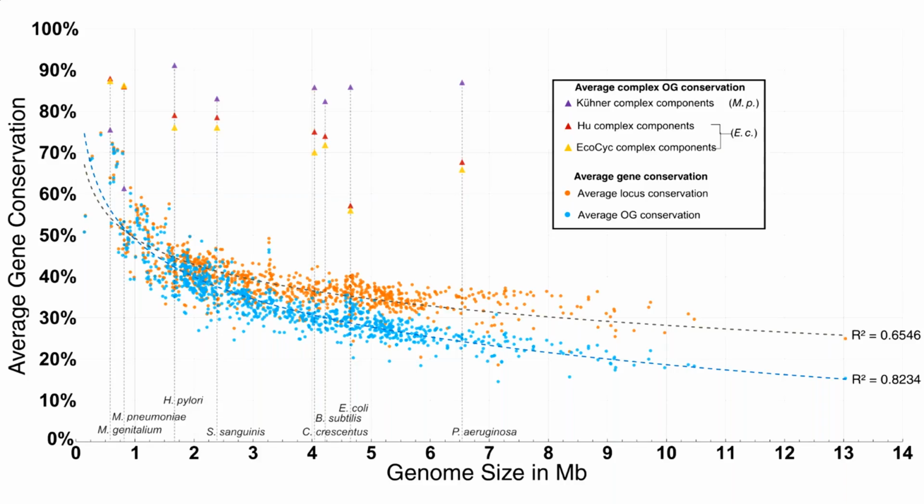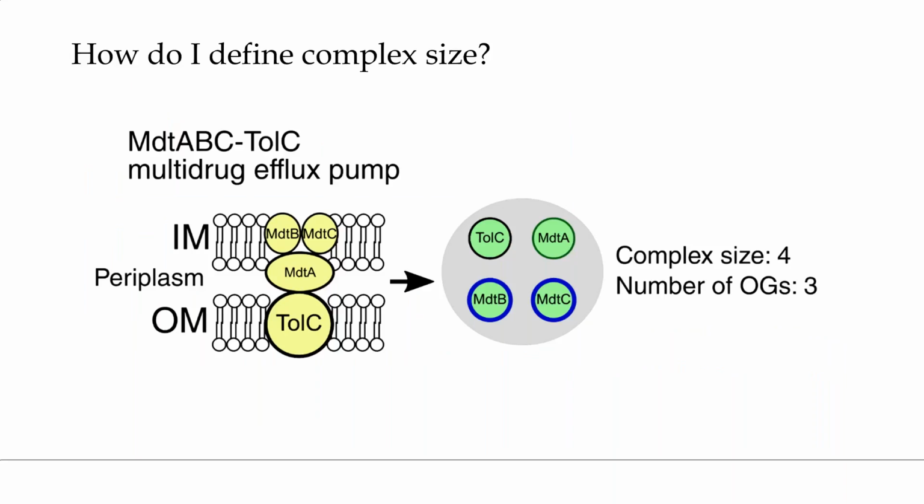So I'm going to start talking about these complexes in terms of complex size. And just shortly, when I'm talking about complex size, I'm not talking about the physical size of the complex. I'm talking about the number of members of that complex. In terms of proteins, for example, here we're talking about four separate unique proteins just by sequence, but if we compress those into individual orthologous groups, that number may be even smaller. So here, when I'm talking about complex size, I'm actually talking about the total number of proteins, but I'm comparing them on the basis of orthologous groups. So if a member of an orthologous group is not present in a particular genome, then that protein is assumed to be missing from a particular protein complex.